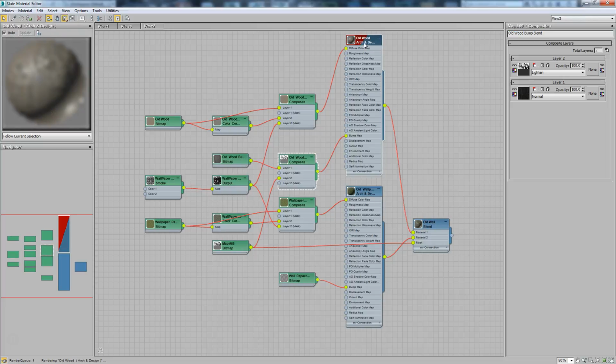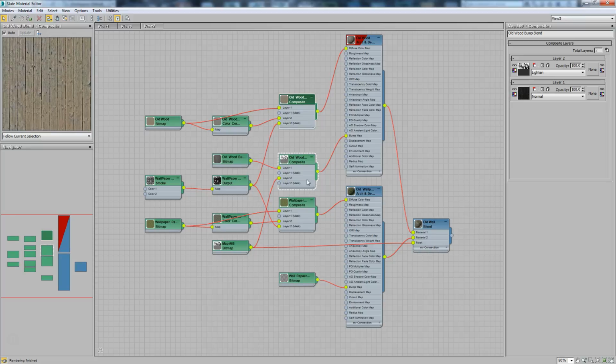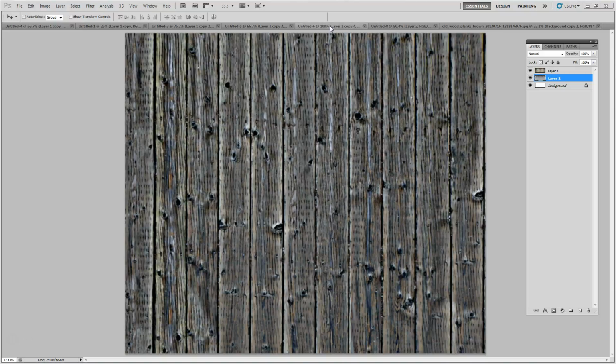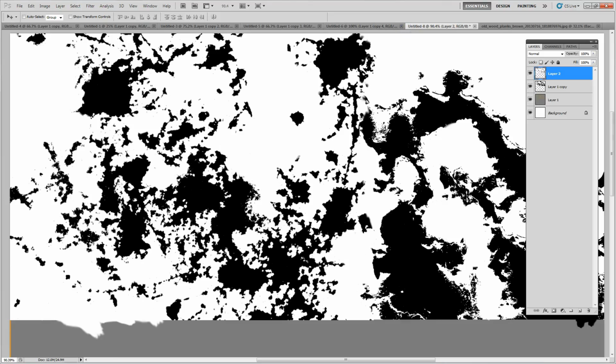Okay, I think I want to do another thing to it. I want to add a little more stain to this. When I'm looking at this, it's a little too flat. It's got some subtle in it, but I want to add a little more stain to it. So I'm going to go back over to Photoshop. Let's get, where's our template at?